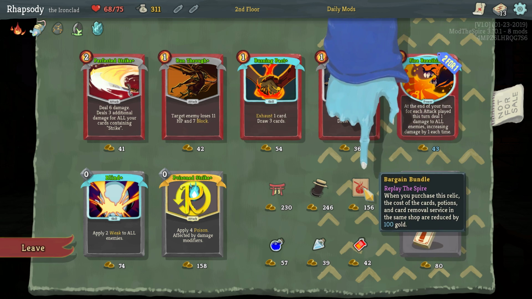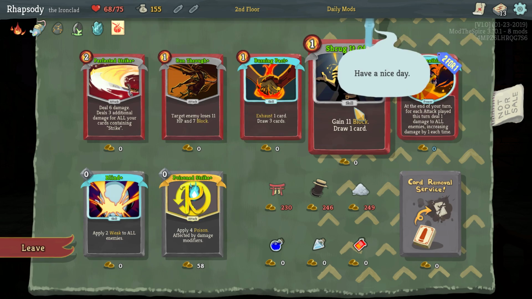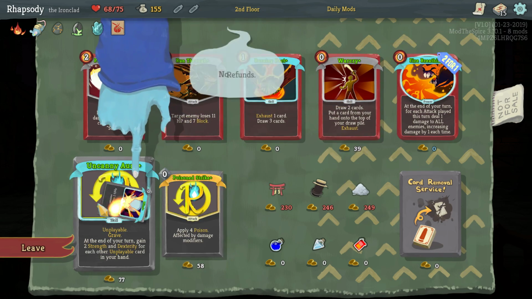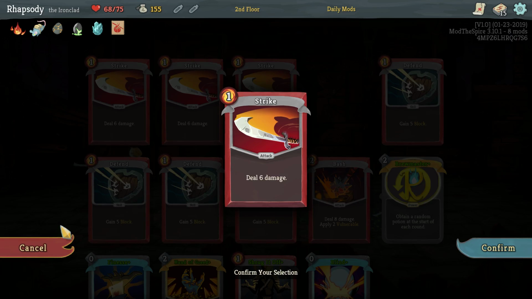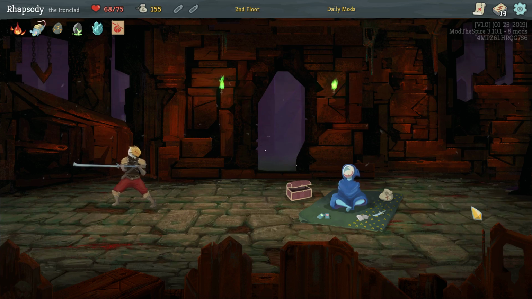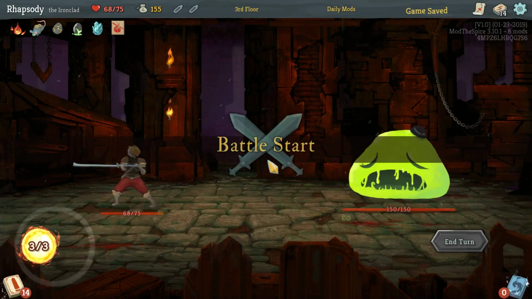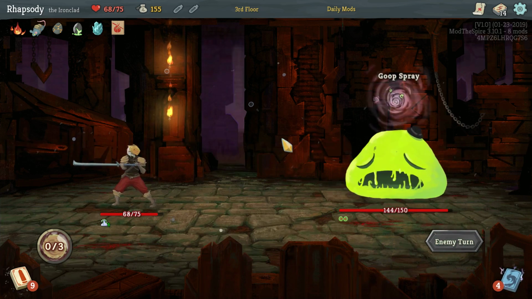Alright, I'll take the bargain bundle because I am going to be taking card removal, blind, and shrug it off. And it'll save me enough on those to be worthwhile. This deck doesn't really have a strategy at all. Just has Brewmaster. Let's hope Brewmaster is enough of a strategy for it.